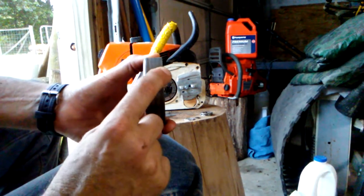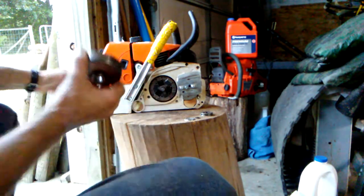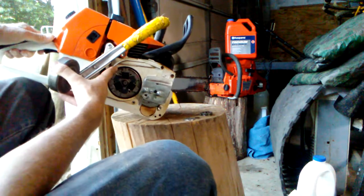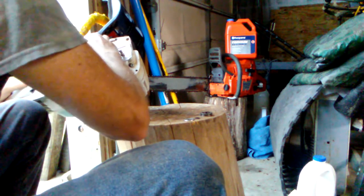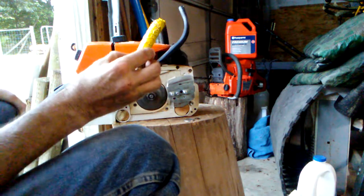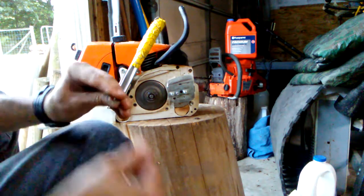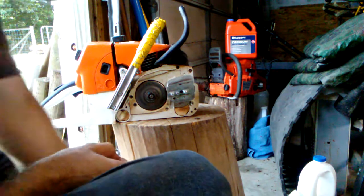Now we're going to line up this groove with the oil pump drive gear. It's not real hard to do. Some people say it's not necessary, but I try to do it when I can — some people just say slap it in and go. I'm seeing it right about in this position. I think it went — kind of had a metallic ting there. Back on with the sprocket; it slips in place. The cup — if you're familiar with a Frisbee, the dish portion goes toward the saw. Wipe that out as well as possible also.